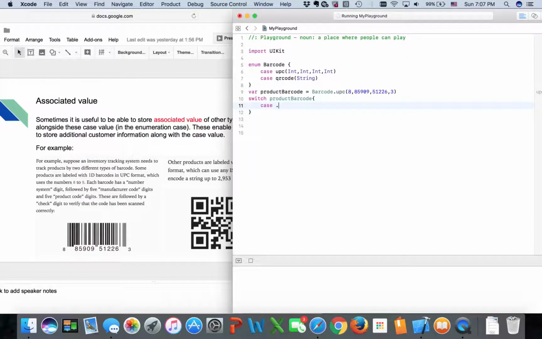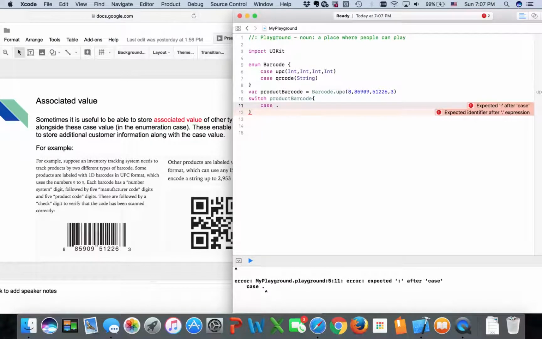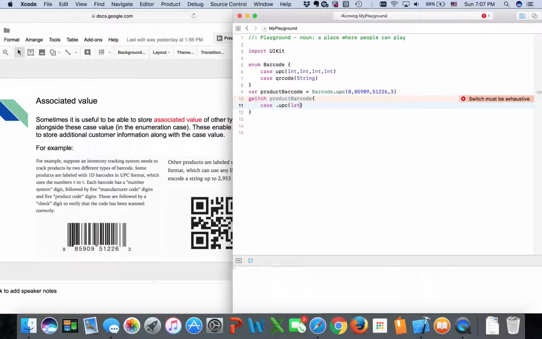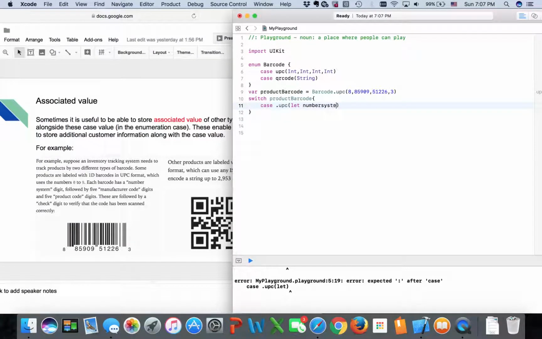We use dot syntax to access the values in the case of UPC. For every UPC, for example, let number system, and we first define these different codes, manufacturer.